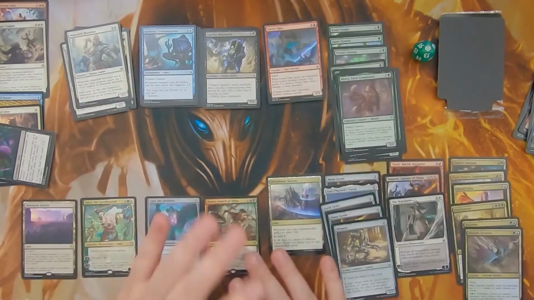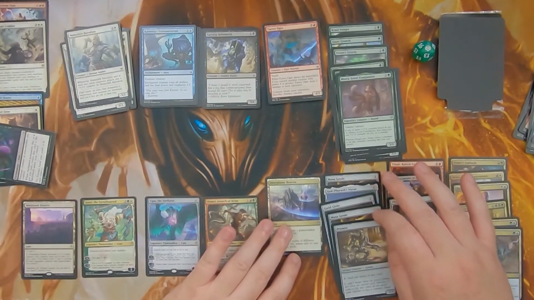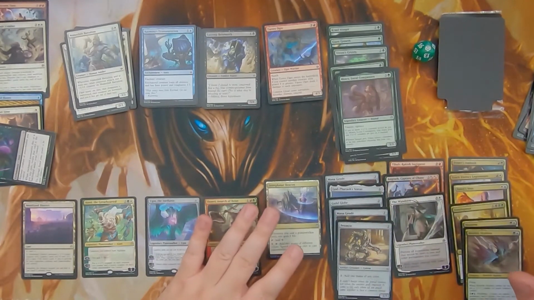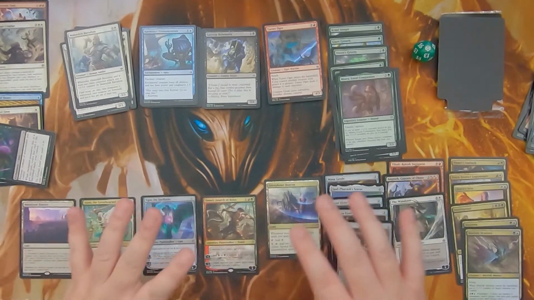So Domri might be a splash for us, which is actually fine, because we have 2 mana Geodes, a Guild Globe, and an Interplanar Beacon. So we have a lot of fixing for Domri. So that's fine. So red might just be a splash, right?